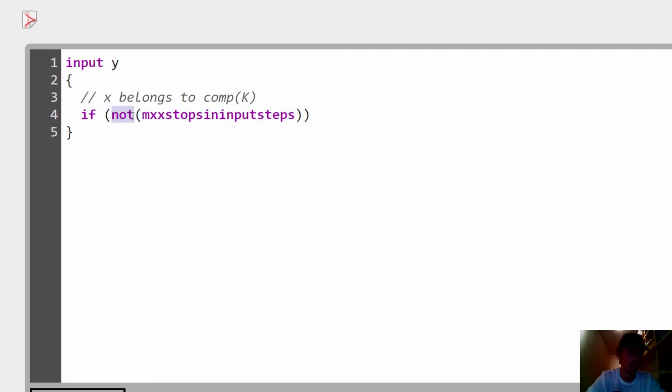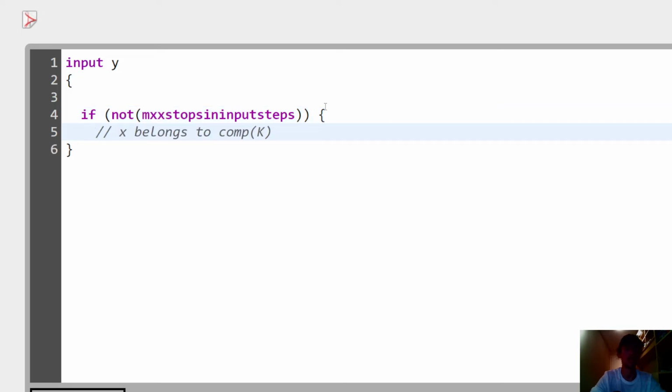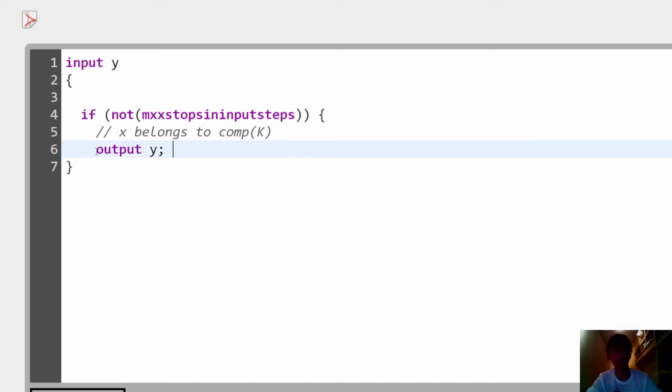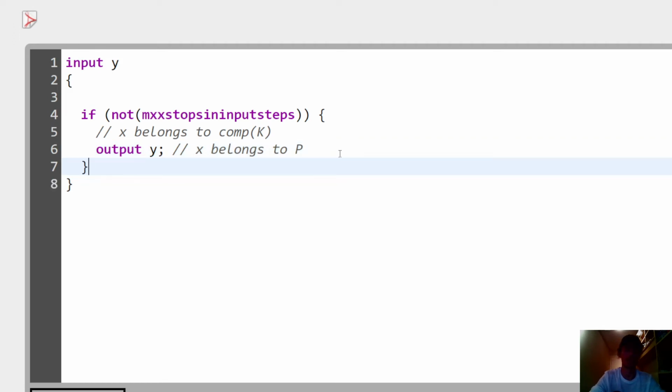Here we write not to formalize that it does not stop within these input steps, then this is true. What we will do in this case is output Y. This is very important: when we put the output Y, we guarantee that X belongs to P. And let's end the brace.